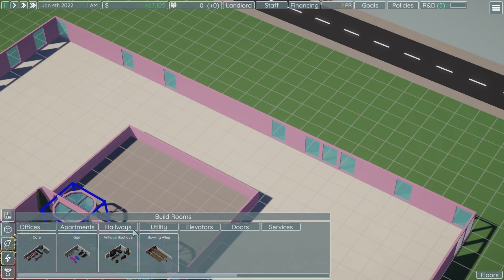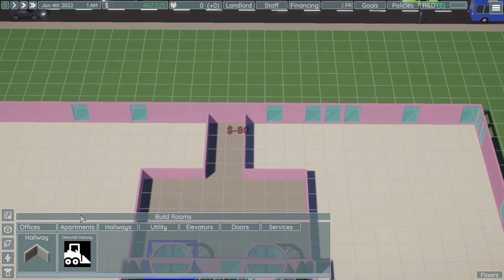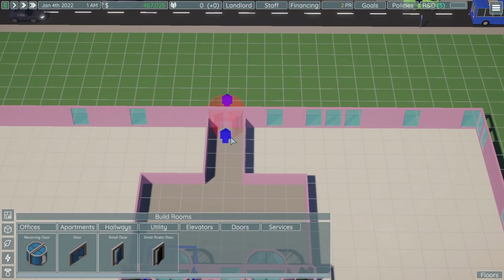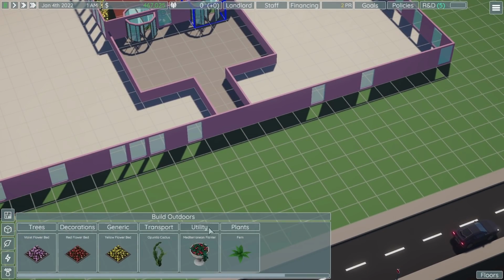So, okay, I think, hang on a second, hallways. Let's just make sure we can actually get out the back of the building as well. So there we go. And we'll have ourselves another lovely revolving door going there. Oh no, it needs a path. It needs a path on the other side. I did learn that in the whole sort of tutorial thing.